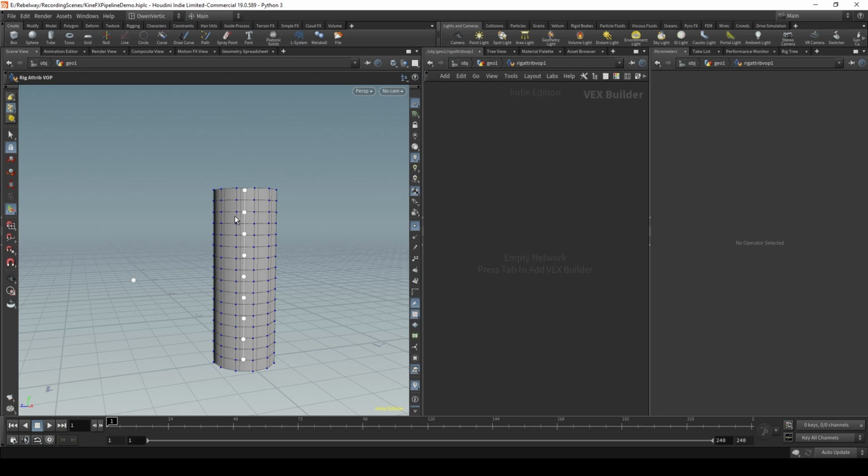We can see that we have an interactive viewport here, where when we hover over each of our joints, we can see several versions of our joint pop up.